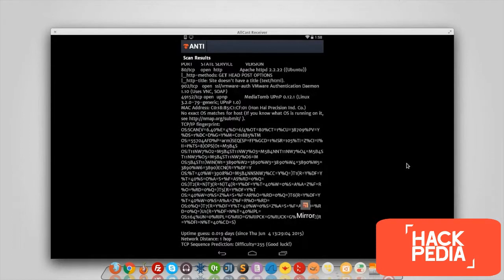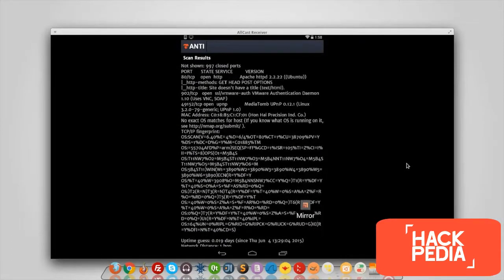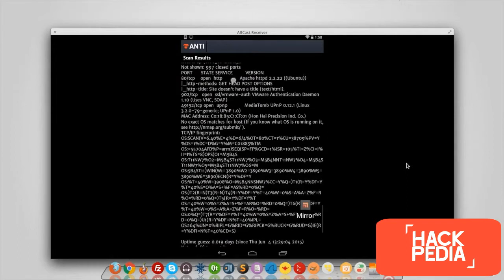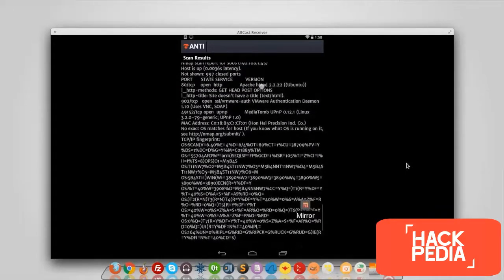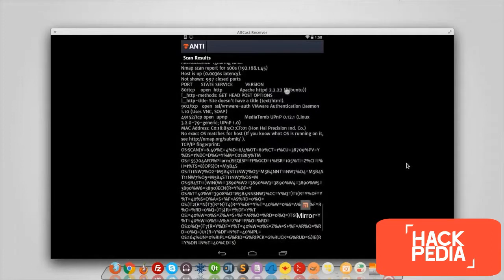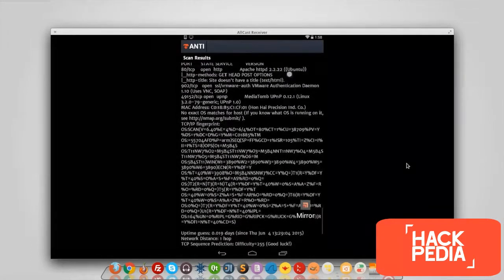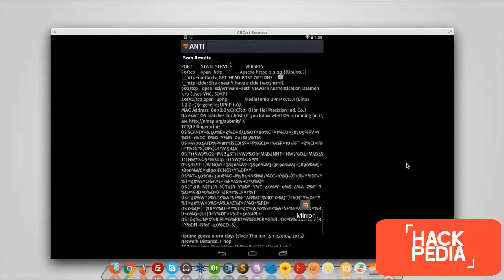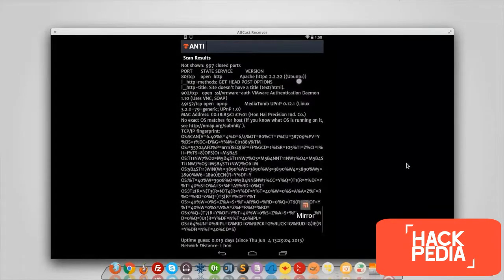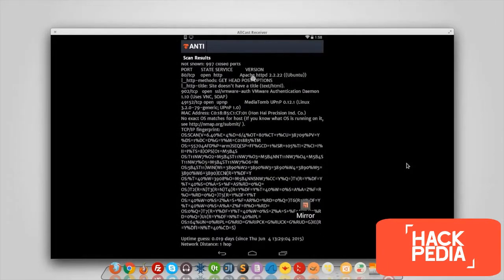And as you can see, the first thing that we were able to detect, remember when we were seeing that the port is 80, it's open, it's HTTP, so we were able to get all of that before, but what we have now is the exact program and version running on this port. So we can see that we have Apache HTTPD 2.2.22 and it's running on Ubuntu. So before we only knew that it's Linux, now we actually know it's running on Ubuntu. So this is the exact version of Linux, and we know that it's Apache, the exact version of the program.